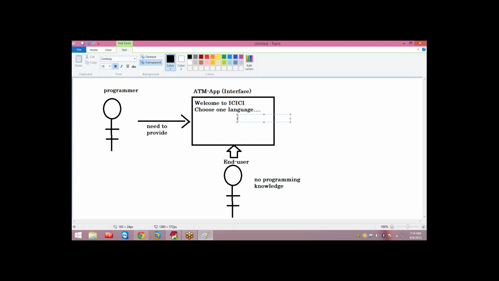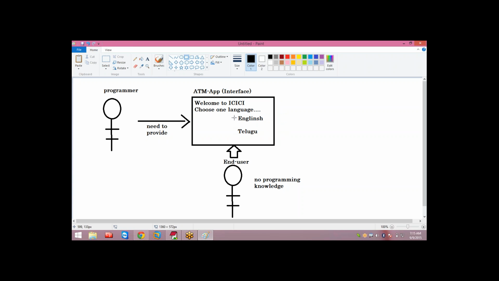How many options will it give? For example, English, next Telugu, next Hindi, and so many options it will give. If you click on the English language, all the instructions will come in English only, so you can perform your transaction in English only.